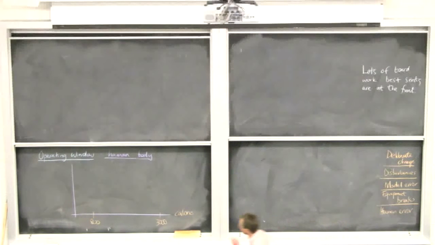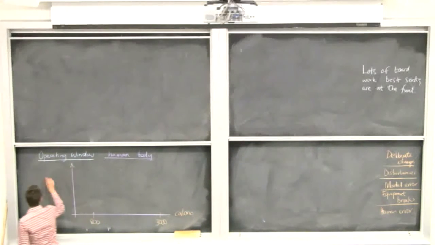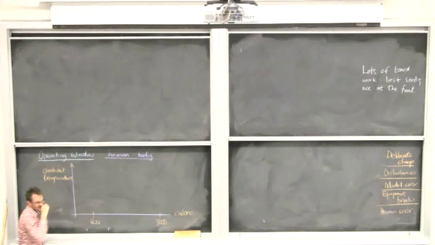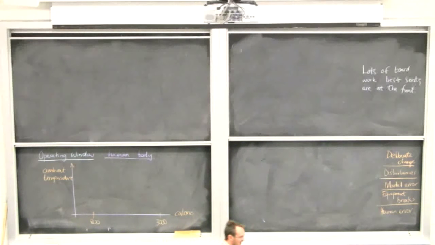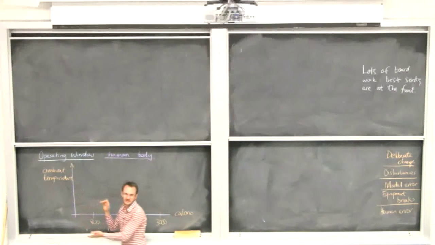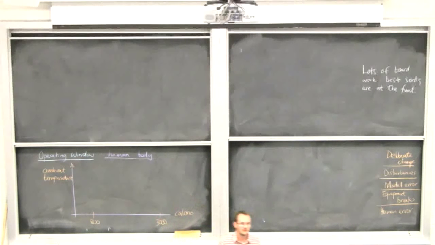And if on the vertical axis I choose a second variable, I'm going to choose ambient temperature. Okay, so this is a disturbance. This is not something that you can necessarily affect, but what I'm saying is let's take a look at what happens to the human body on a long-term basis, at steady state, at various ambient temperatures. So what would be a lower bound and an upper bound? 40 degrees C, upper bound.